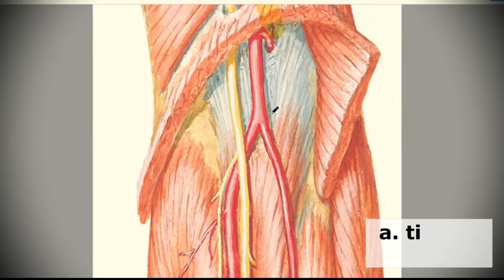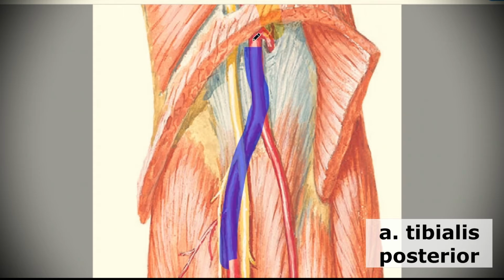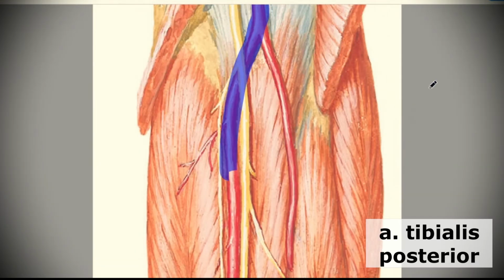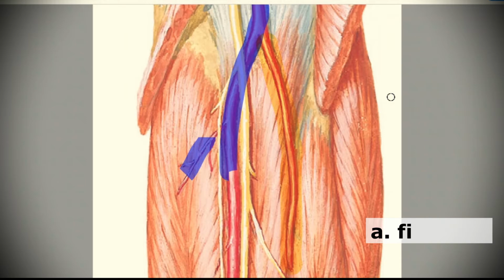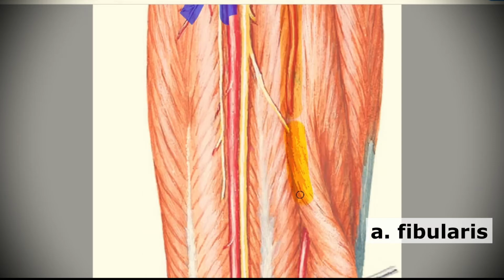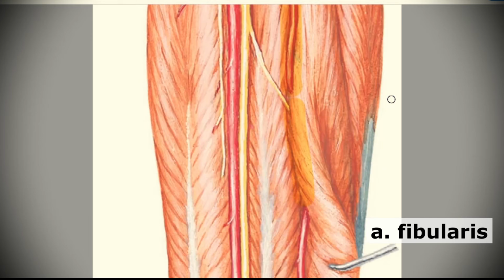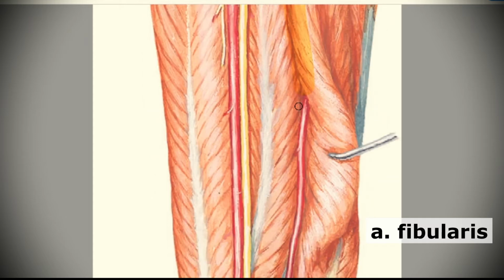So arteria tibialis posterior goes down inside canalis cruropopliteus and also gives muscle branches, a lot of rami musculares. The biggest branch of tibialis posterior is arteria fibularis, or arteria peronea, as you may read in some books. Arteria fibularis, as you can see, declines laterally and enters another canal. It enters canalis musculoperoneus inferior, the inferior musculoperoneal canal, and goes down in this canal.